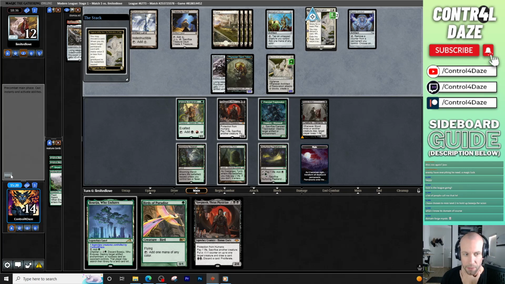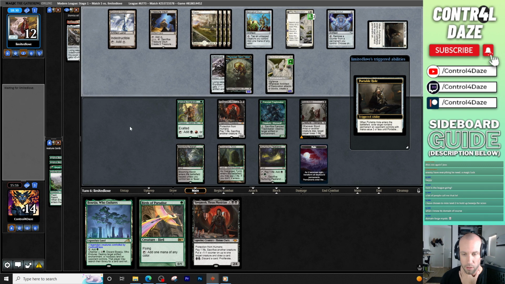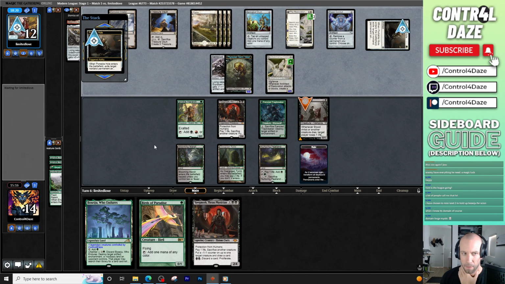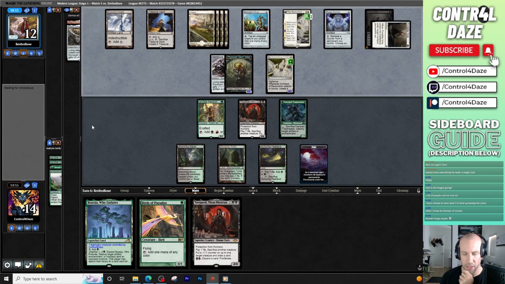This is a little more complicated of a game than I feel like it should be. Discard Portable Hull. Sure. Really? That's what you're taking? Okay. I wonder if I sacrifice it or not. I don't think I do. I just let them have it.